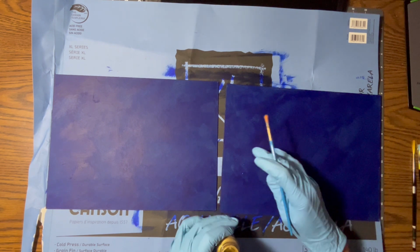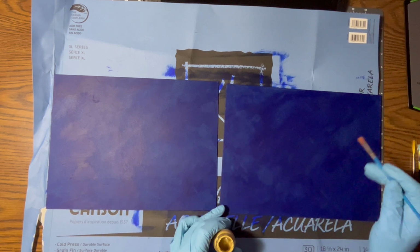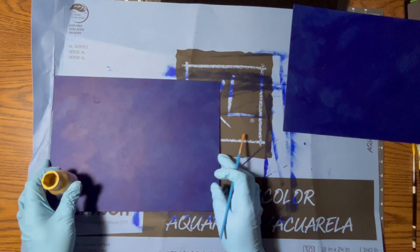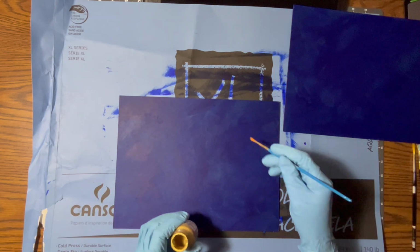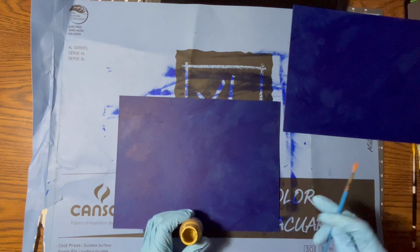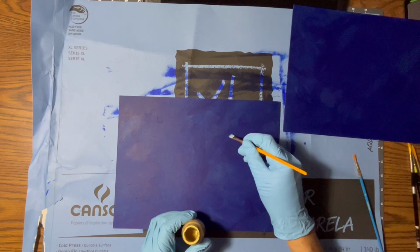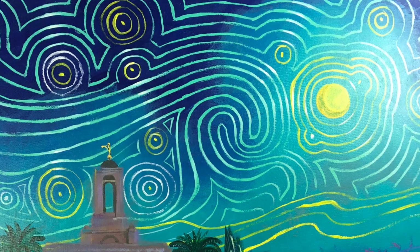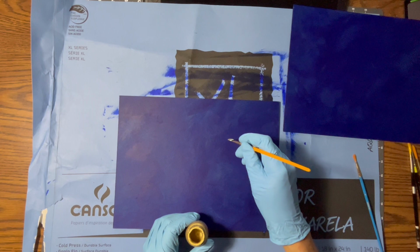Now, I like using this leather paint because it's a little bit less viscous or less thick, more watery, which makes it nice to create patterns, striping in this case. And I use my stripes because of the artwork that I've been doing recently. You can find them on my website, which is depicting the sky and the heavenly bodies. There it is, the moon and the stars and the little patterns of light with those concentric circles and lines.